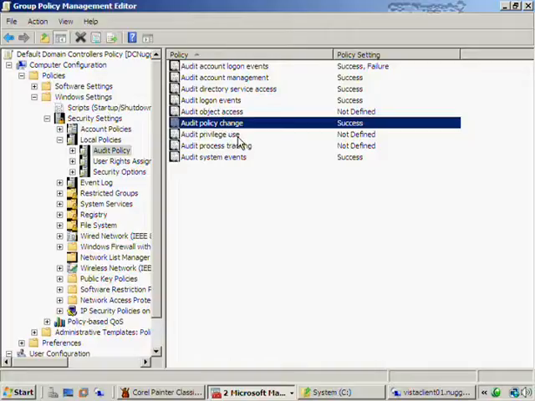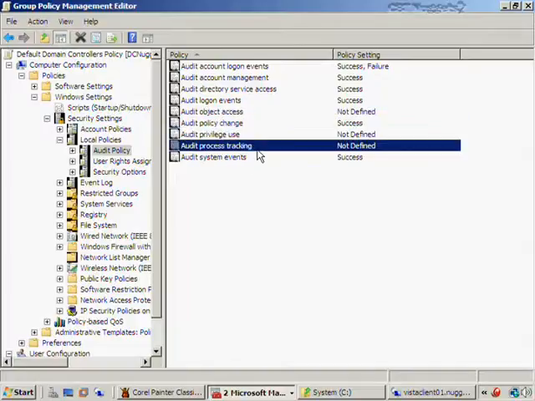I can also audit privilege use, so that if I'm maybe a backup operator and I perform a backup job, then that will audit that I have created a backup job and done that. Now, it'd be useful if I want to see who's been doing certain things. Maybe someone's been backing up data that they're not really supposed to have access to, or they're backing it up during odd times when it's really outside of the backup window that they normally use, and I want to see if they're trying to abscond with data, that kind of a thing.